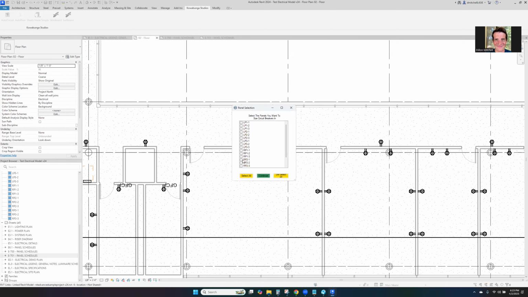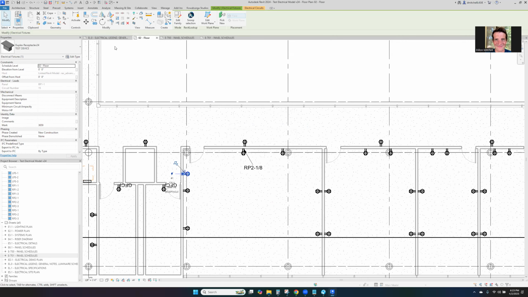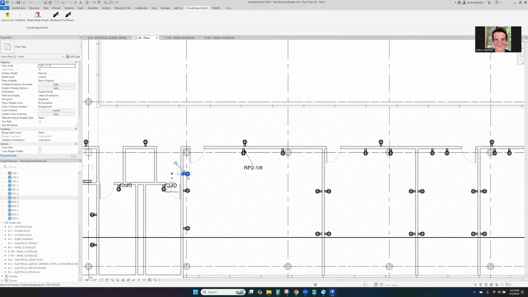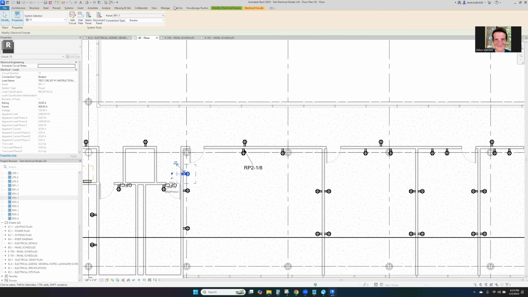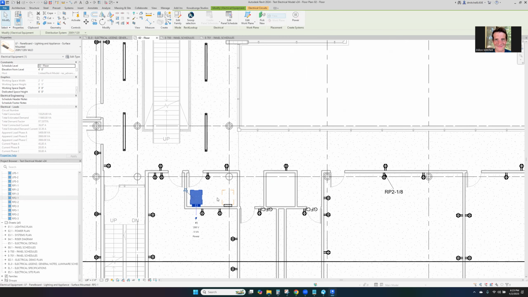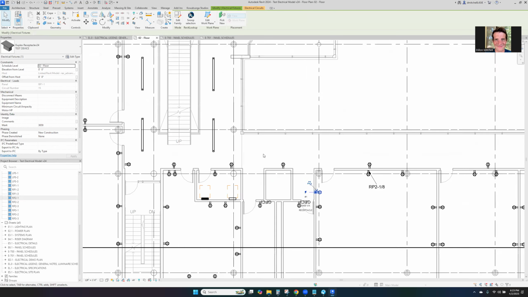Then we can go over here. Size circuit breakers, RP 2-1, continue. Let's see this guy. Let's see if he's circuited here or what floor I was on. RP 1-1. Oh yeah, okay.